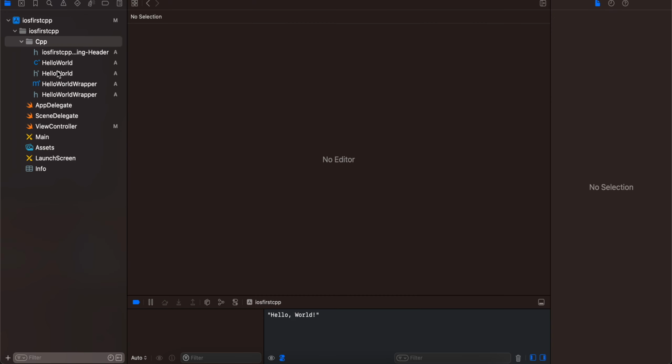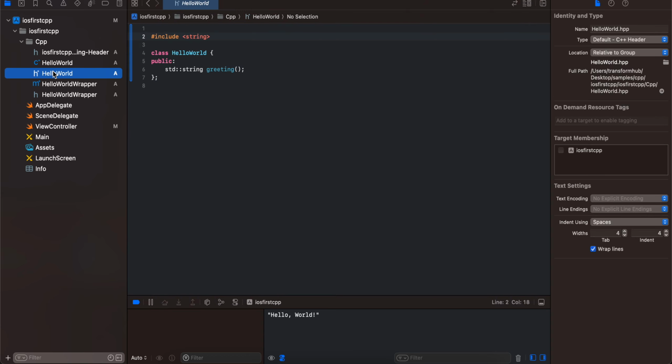First you will go to your header file. You might have some piece of code there, and you can delete that. Include the string header, because we want to access the string standard library. Then I have created a class which has a public method. Its return type is string and the method name is greeting.